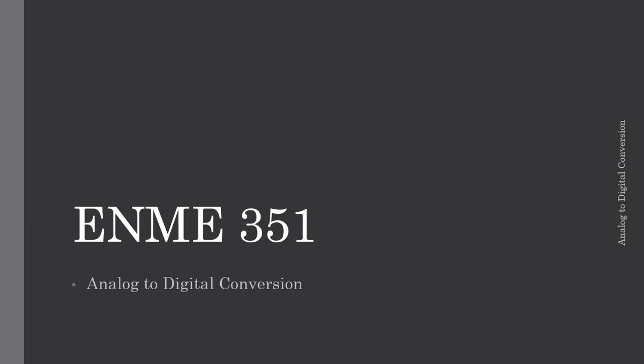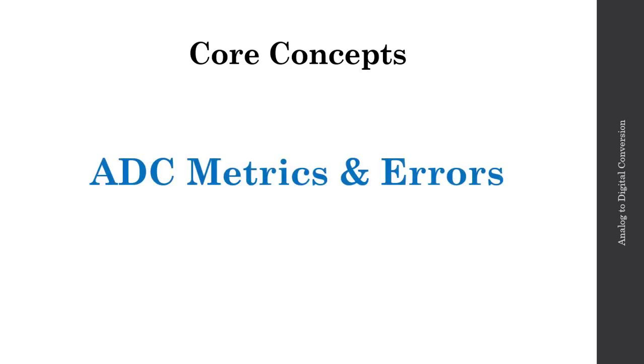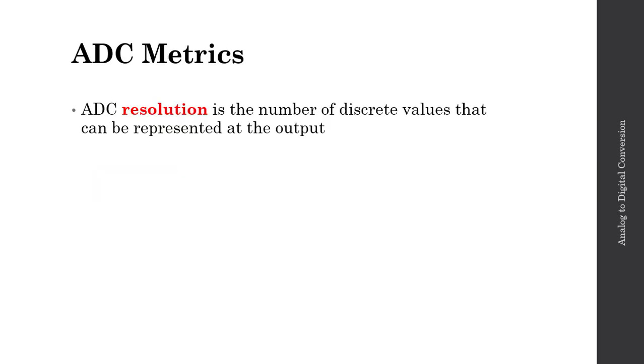Welcome to the final lecture in this installment on analog to digital conversion. This lesson focuses on metrics and errors associated with analog to digital conversion. ADCs have various metrics by which you can choose the correct analog to digital converter for your application. The most prominent of these metrics is the resolution of the analog to digital converter.